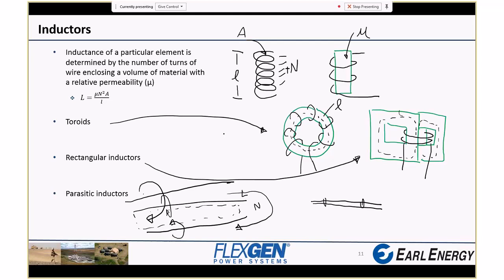Like the Nidec inductor, would that fall in the rectangular type? That would fall in the rectangular type, yeah. And the Nidec inductors get a little more interesting because they will have actually windings on all 3 of these legs. Some of them, like the Atlas Copco ones, I think are 3-phase inductors. They've got winding on all 3 of these. And that gets interesting because the flux induced, the magnetic field induced in the core is different for each of the 3 phases. And it opposes, and I actually don't totally understand what effect that has on inductance.